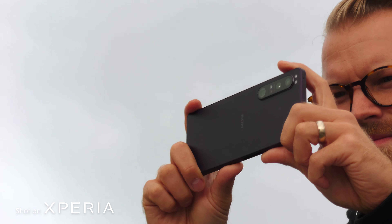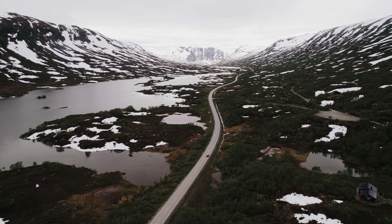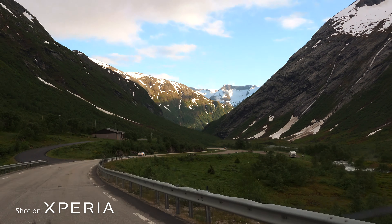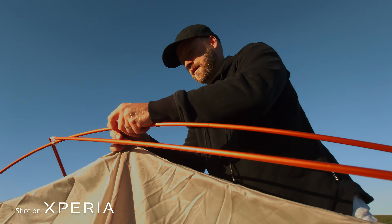To wrap up, the shooting experience with the Sony Xperia 1 Mark IV was really enjoyable. Coming from a background of shooting with Sony cameras, picking up the mobile phone felt easy — getting familiar with the controls and having the same features I'm used to in my Sony Alpha cameras was just very nice. Being on a 48-hour road trip with limited charging options, it was great to have a phone with long battery life that I could charge via USB-C in the car, whereas with my Sony a7S III I needed four batteries and had no opportunity to charge them.